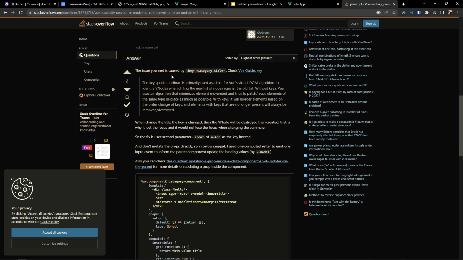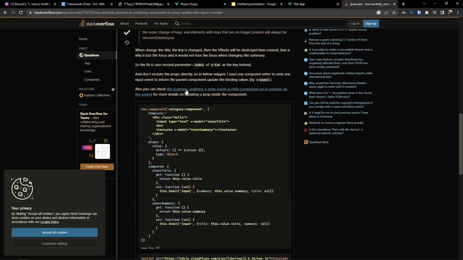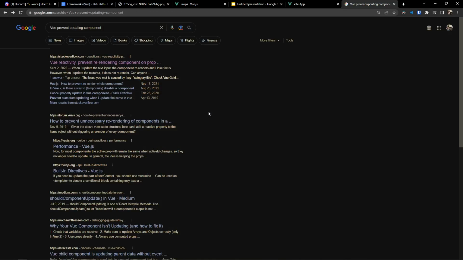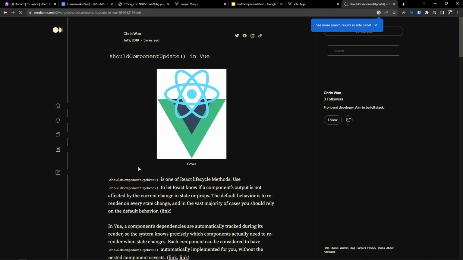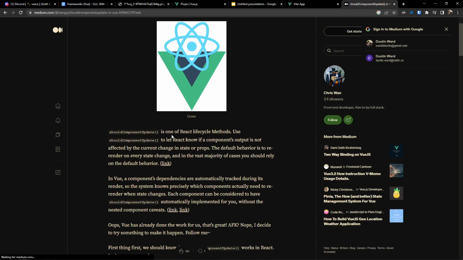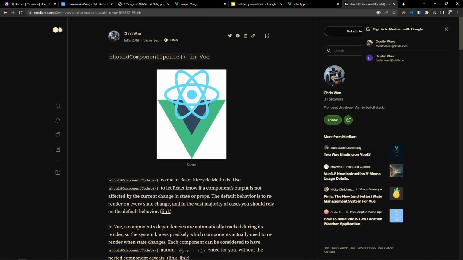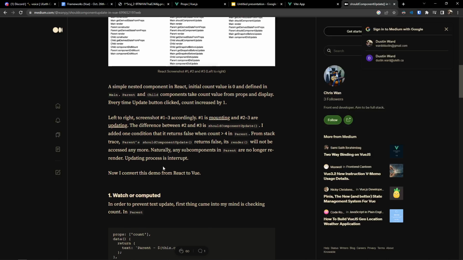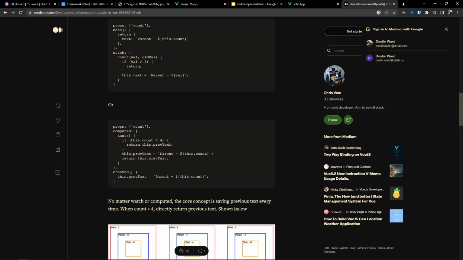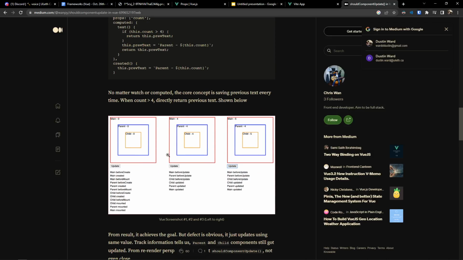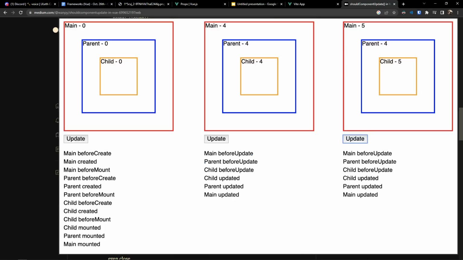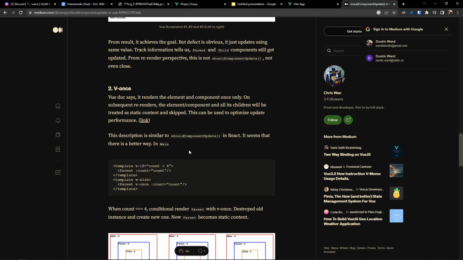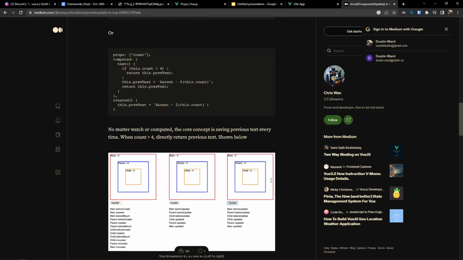What do we got here? Nope, that's not what I want. What's this? Should component update. This looks like it might be what you're thinking of here. So here's a whole write-up on this stuff. I can guarantee you that there is a way to do it.